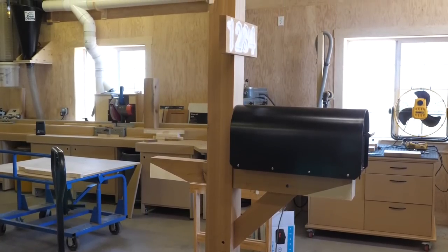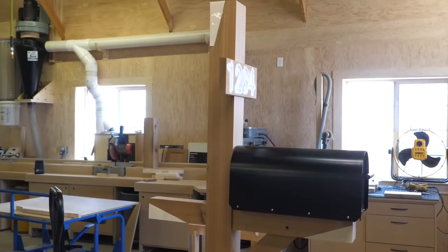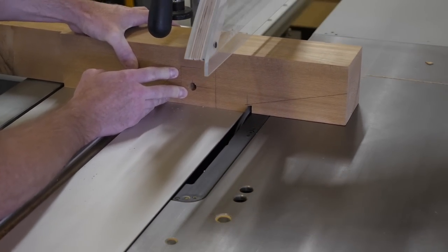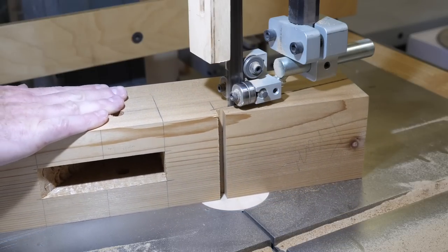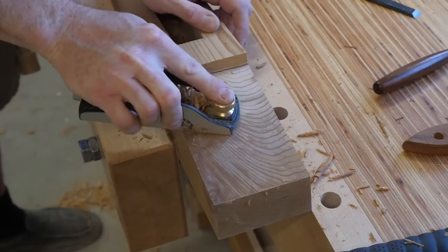The ends of the arm felt a little heavy to my eye, so I wanted to lighten them up a little bit. I used some paper taped on to see what looked good. I kicked around a few ideas, but ended up settling on this design, and I proceeded to make a horrible cut on the bandsaw, leaving quite a bit of cleanup work with the hand plane.